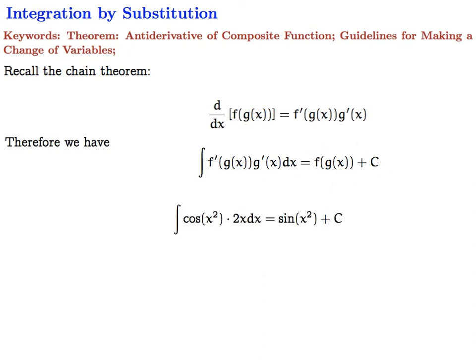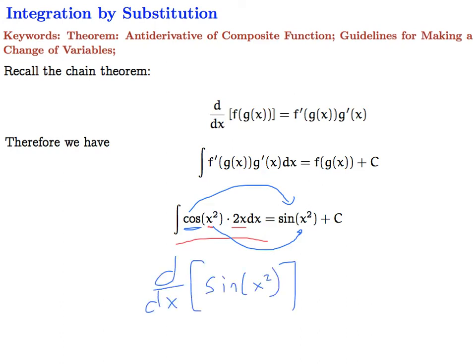So of course, if you're faced with an integral problem, what you're going to recognize is that here we have an x squared and its derivative, which is 2x. And on the outside, we have the derivative of a function. So of course, this cosine really is just sine, and the x squared was our inside function. So the antiderivative of cosine of x squared times 2x is just sine of x squared, since by the chain rule we can compute the derivative of sine of x squared and get cosine of x squared times 2x. This is somewhat ridiculous, okay?